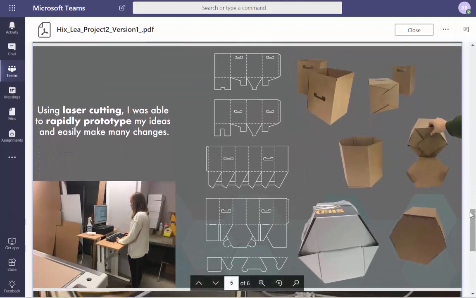Using laser cutting, congratulations. Is it 1, 2, 3, 4? This is the downside of the laser cutting equation.